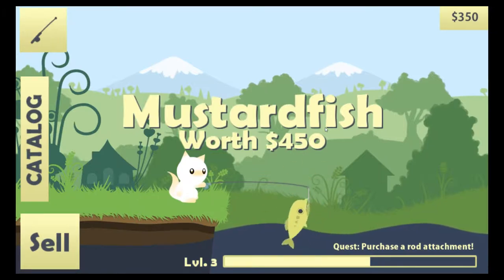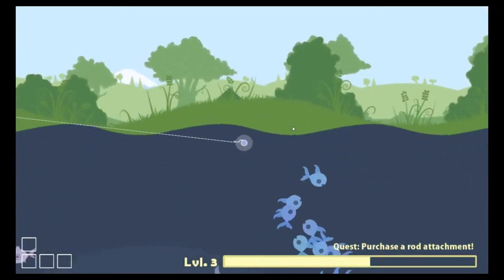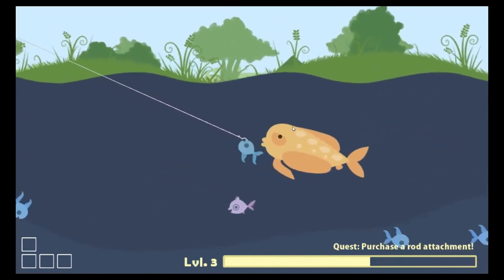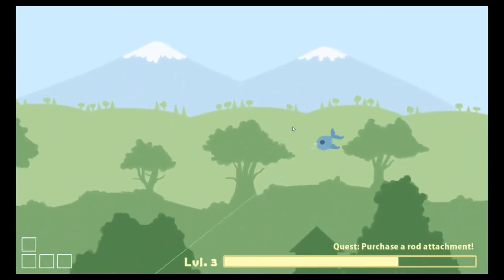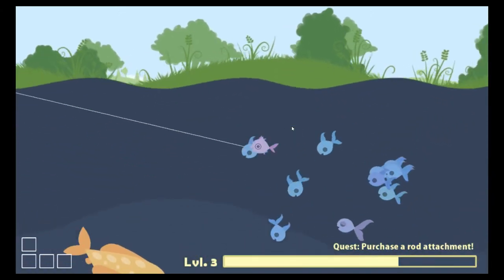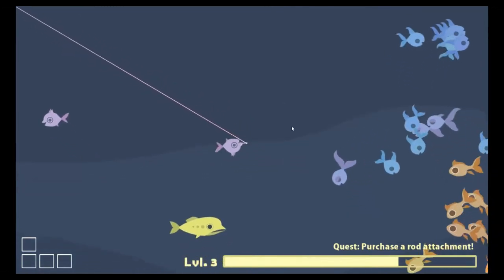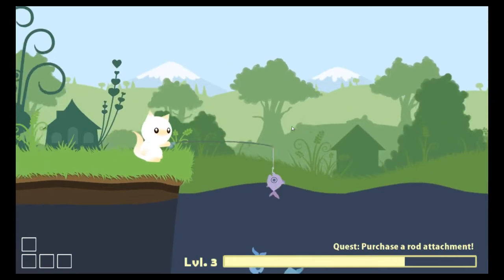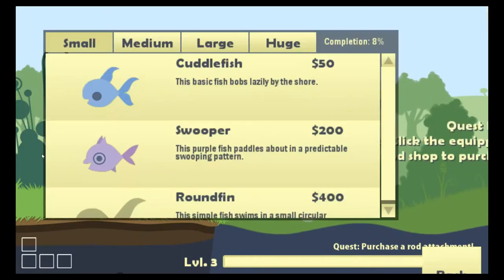For some reason I thought it was butterfish. Should we sell it? Yeah, we'll sell it. Oh my God, that is a good fish. I should not have sold that mustard fish, and we could have caught that right then. Damn. Mistakes were made. Okay, I got 1,000 bucks.